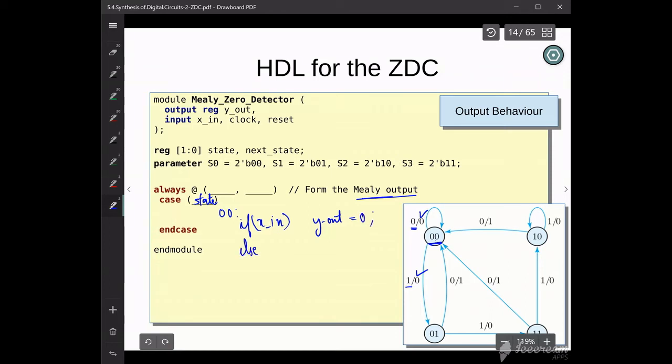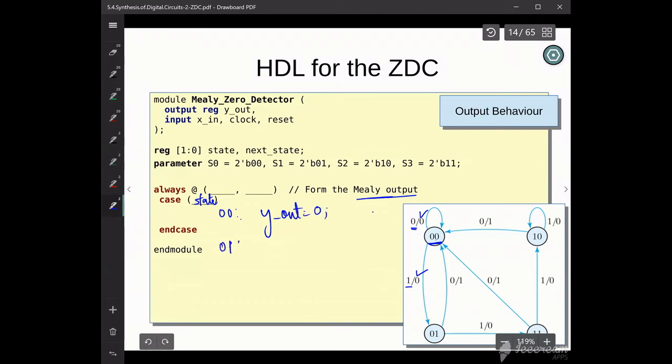Else, if x_in equals 0, that is not of x_in, then y_out will also be equal to 0. So I don't have to write both of these statements. I could simply write that if it is in state 0, then irrespective of whether the input x is 0 or 1, y_out will always be equal to 0, right?